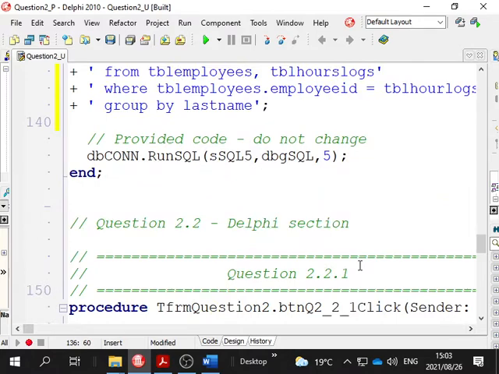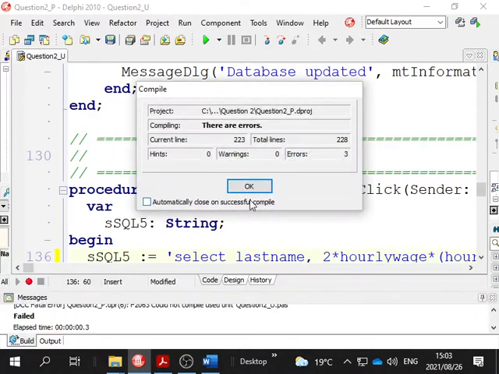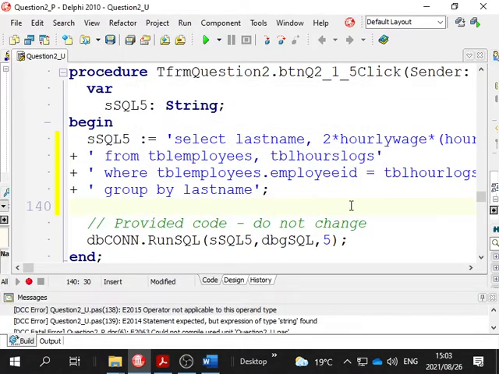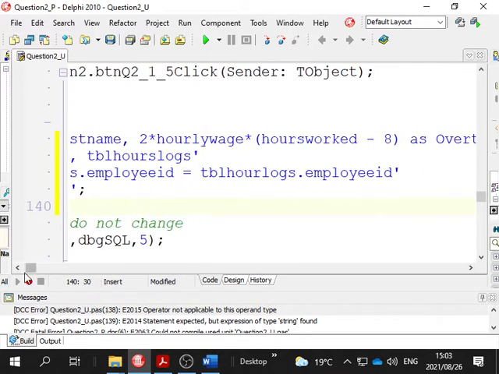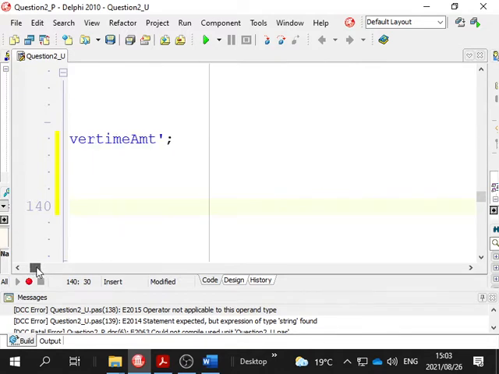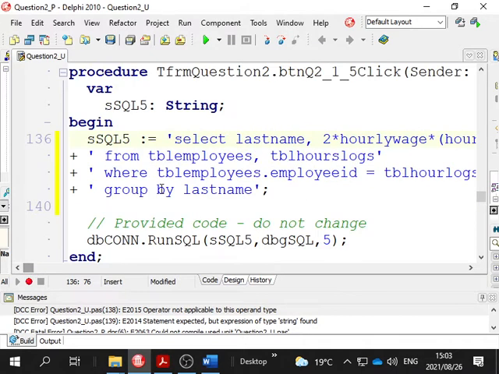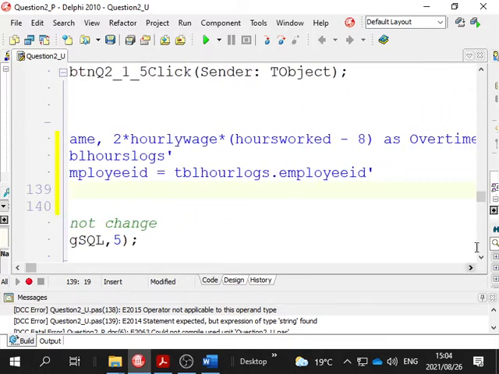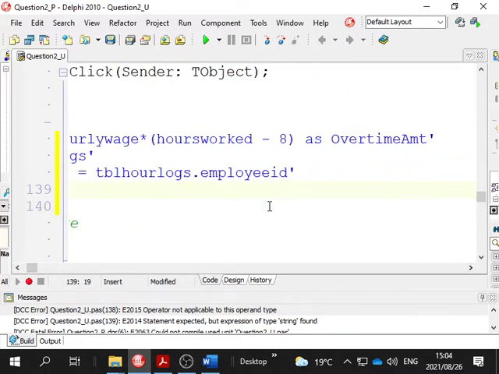Now the proof is in the running of the program to see if I have any errors and so on. All right, so I do. What did I do? Operand not applicable to this operand type. I'm obviously adding something. Oh, there we go. Semicolon over there. Mustn't be there. If you're going to put things on different lines like that, then you must make sure you're not going to put semicolons at the end of any of those lines, because that's what happened. The semicolon there.